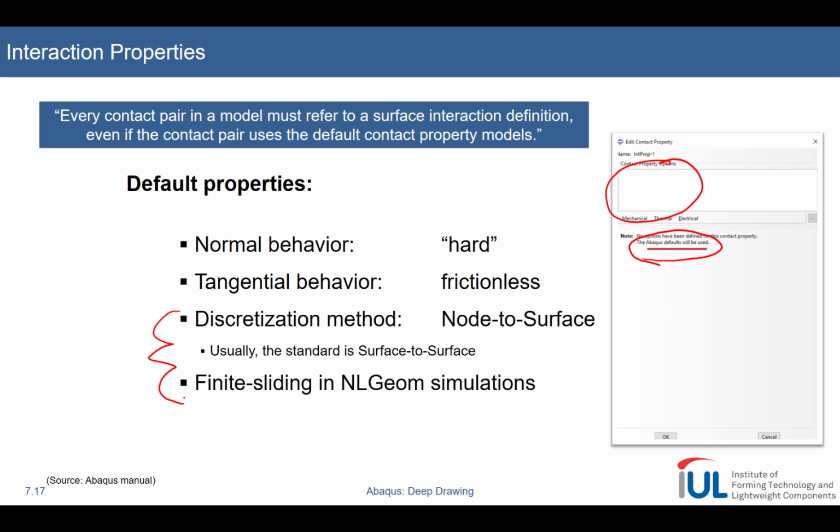It's a little surprising, and I keep asking myself, okay, why do I have to define a contact interaction property with an empty sheet of information? I actually don't know. Call the support, ask them why you have to do it. Nobody really knows. I just wanted to add this important point.